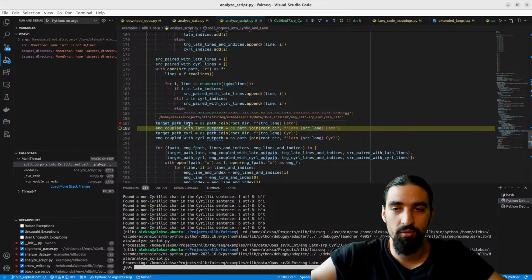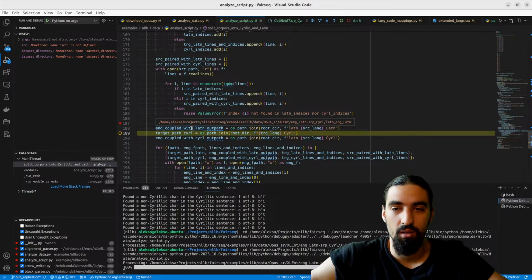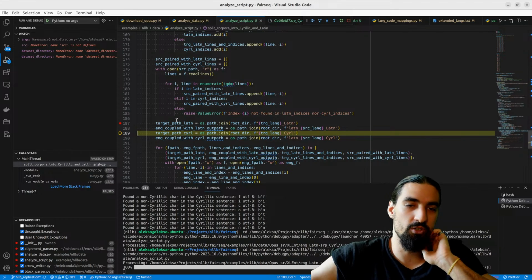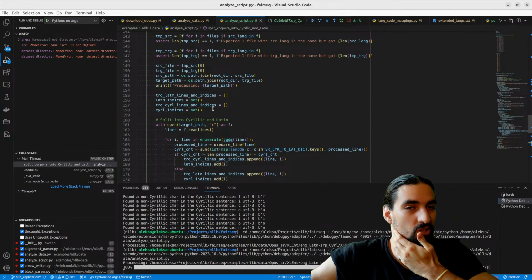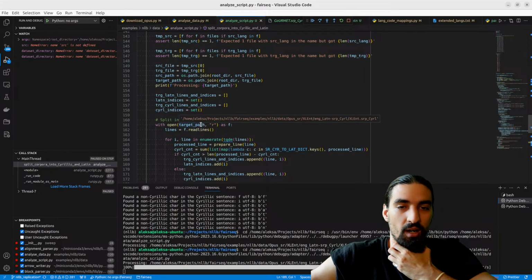So target path is this one. And then we have English coupled with that. That's kind of weird. Let me see what we can do here. So target path, this is where the Latin part of the Serbian script will go. The previous name was, what's the name of this file?